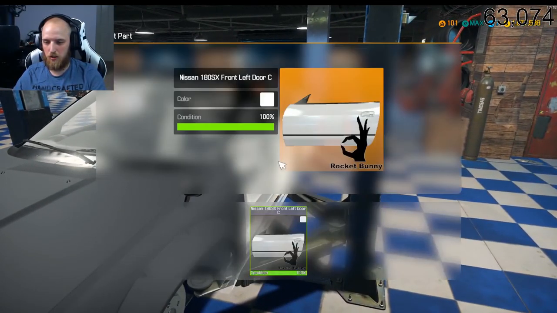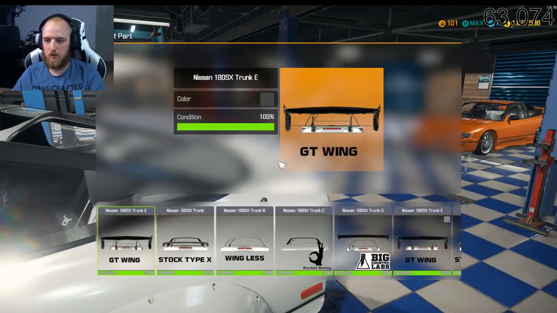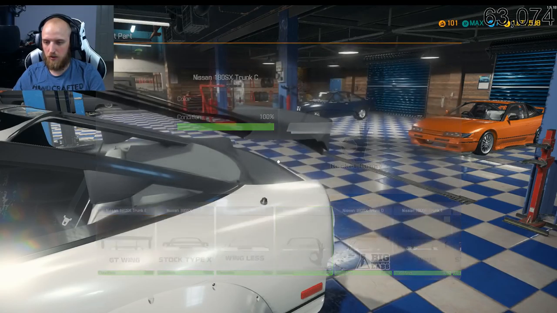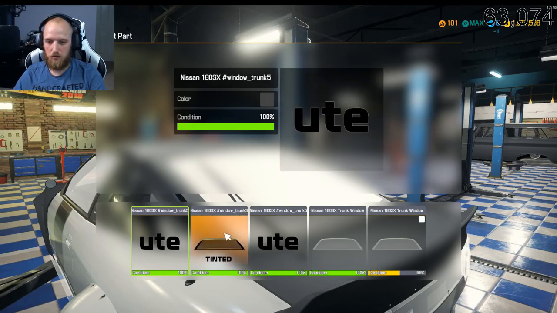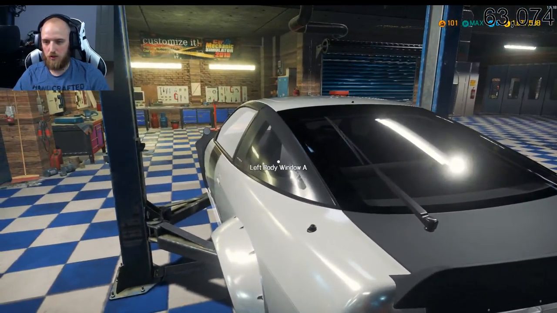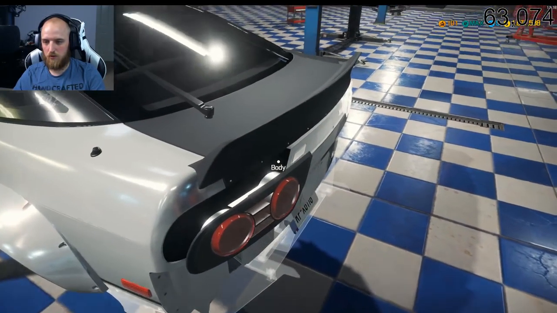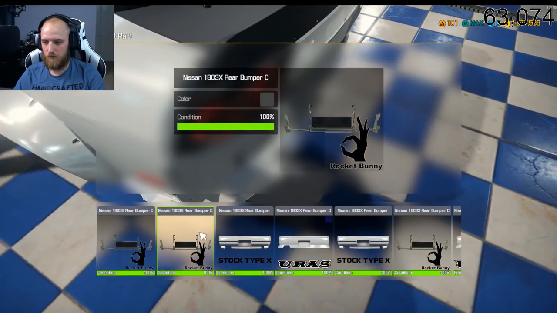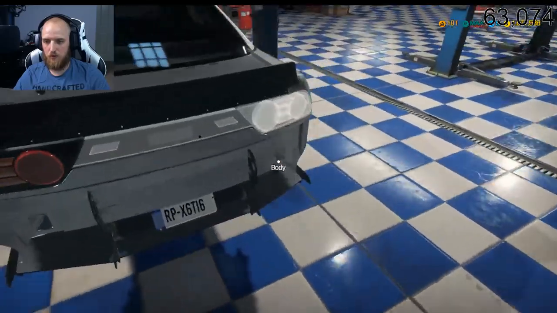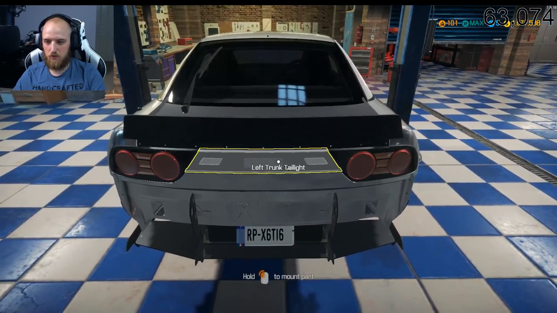Now this has come together nicely, man. This is a nice build, this. Alright, I want that rear end in. Don't know if we got a tinted rear glass there. Just gonna go for them lights. No rear bumper, because that's what it was. I think it's them lights I've gone for.